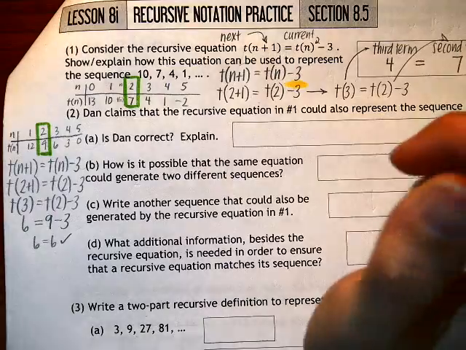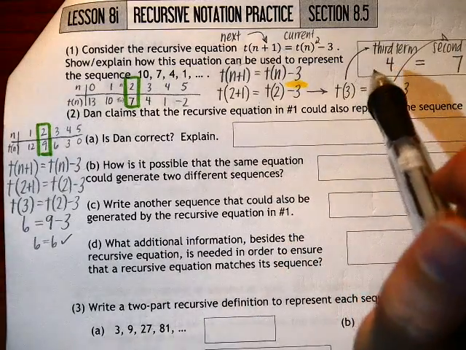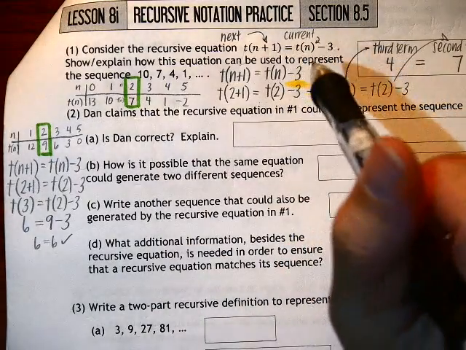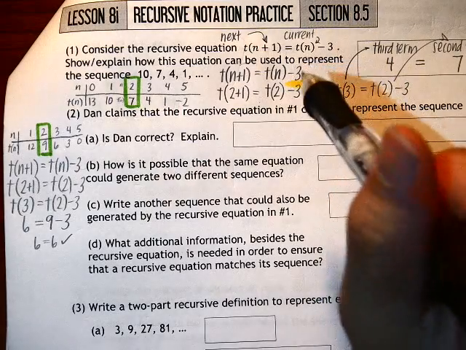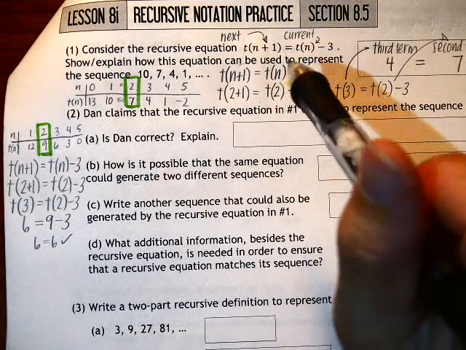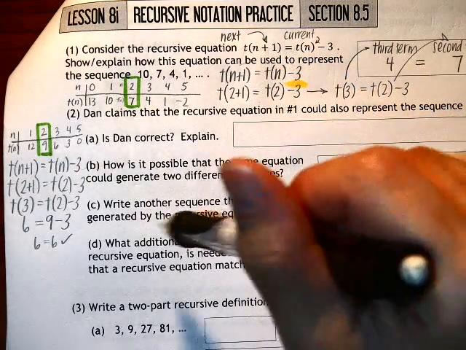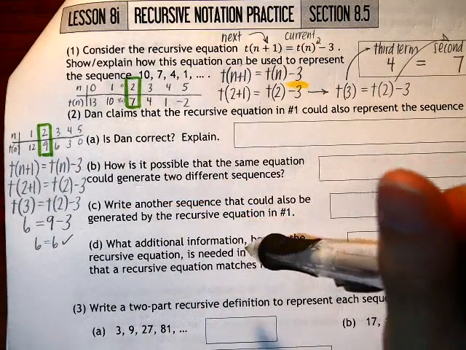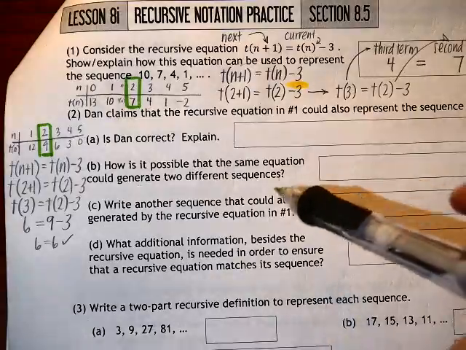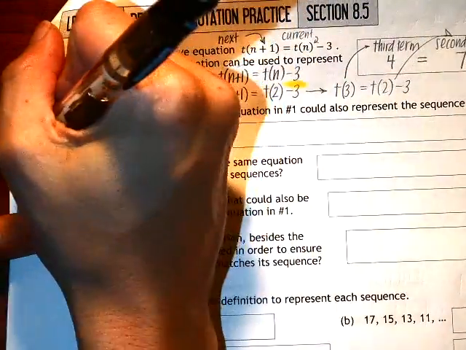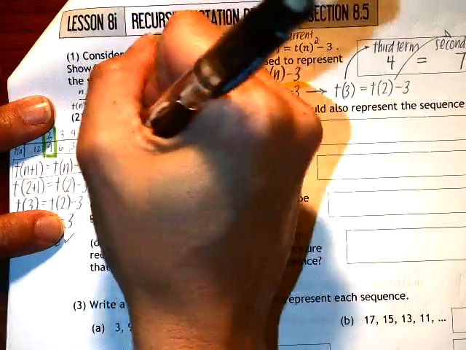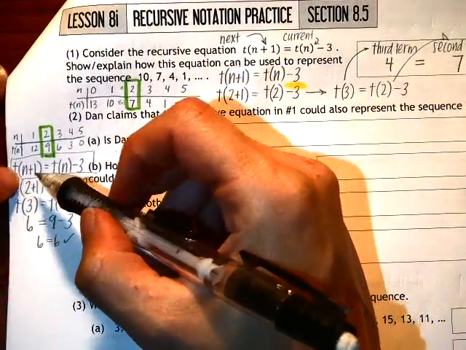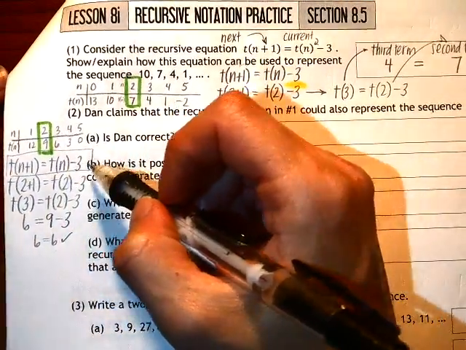And there's an interesting thought exercise that you can do here, because you might realize why it's so important to know where to start. Now, I'll get to that in a second, but let's just quickly knock out letter C. It says write another sequence that could also be generated by the recursive equation. Remember, all of this recursive equation stuff, everything that you saw here, is just saying to get to the next term, take the current term and subtract 3.